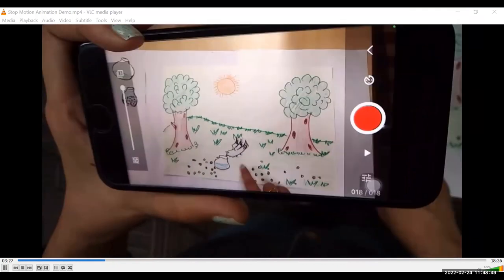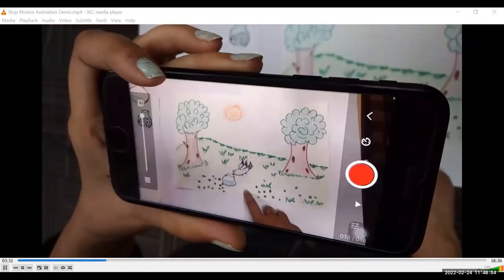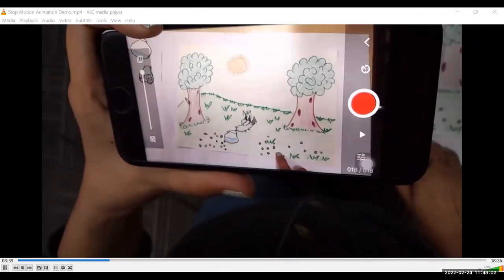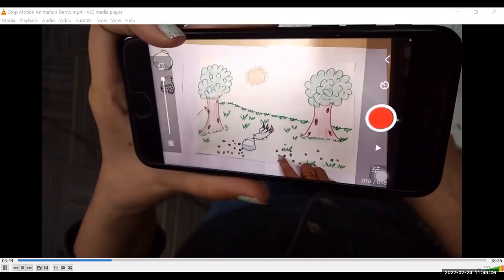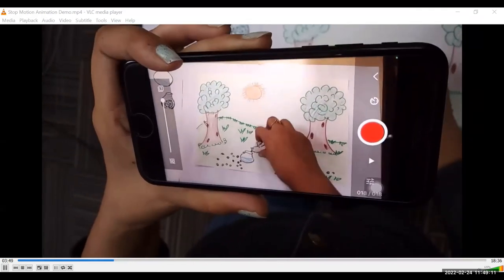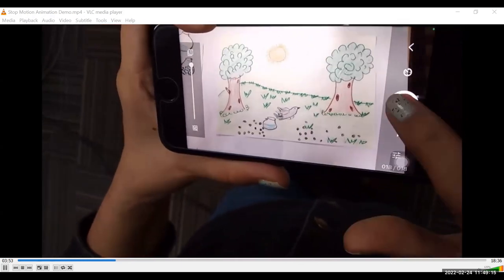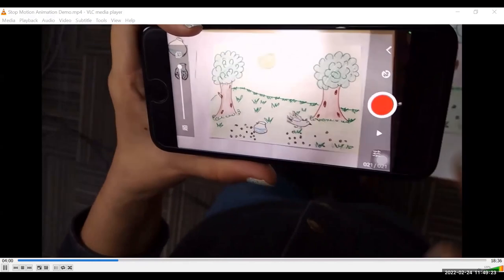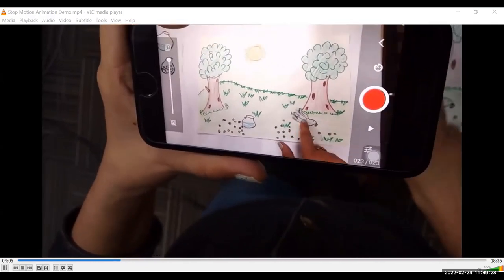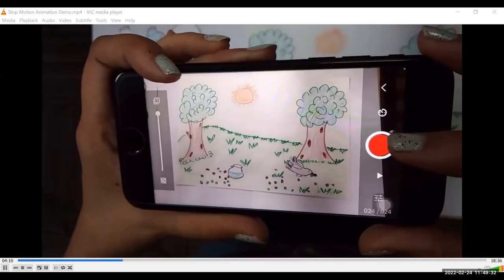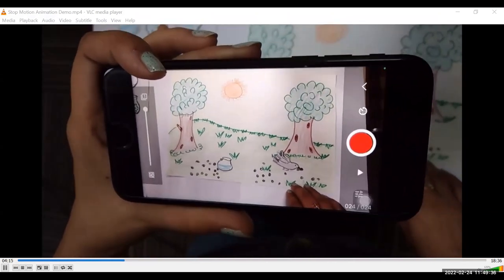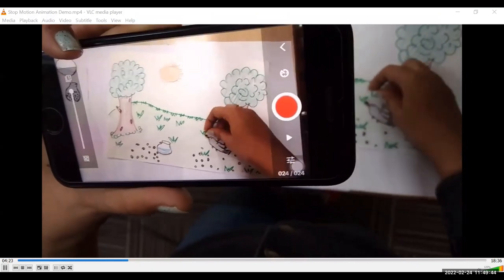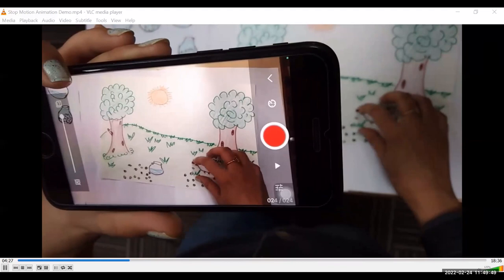Now we can see the crow is not able to drink water, because the water level of the jug is very low. So now he can see some pebbles here. So we will rotate the position of the crow and click, and we will click some clicks on that frame. We will move it down. Now, as we can see, the crow picked up the pebble, and now he is moving towards the water jug, and we will capture this frame.